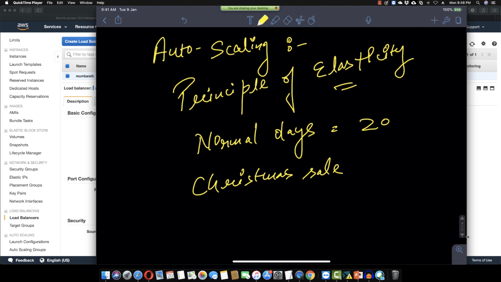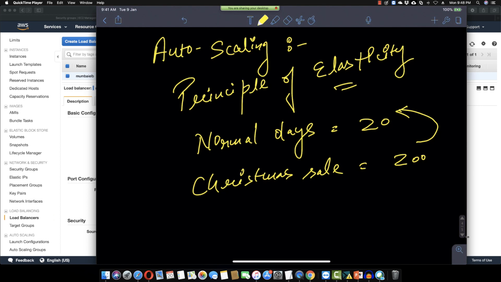During those days, you may bump up from 20 to 200. And then once the Christmas sale is over, you just shrink back to the normal fleet size. That's the main concept of elasticity.